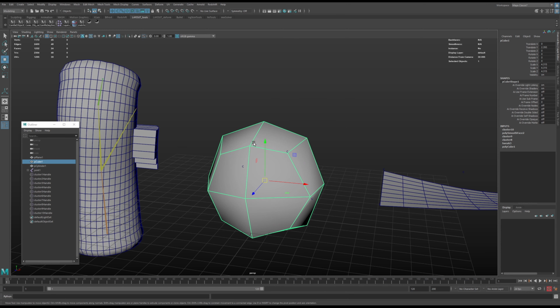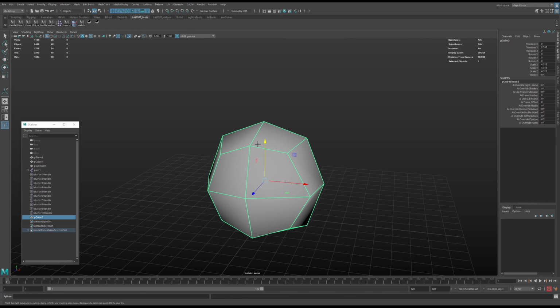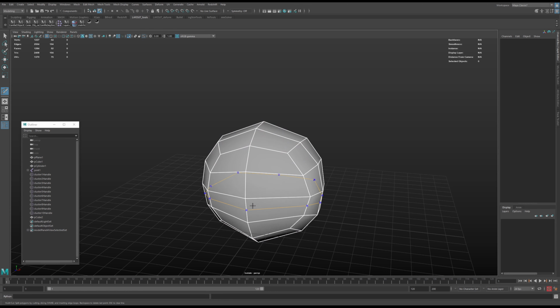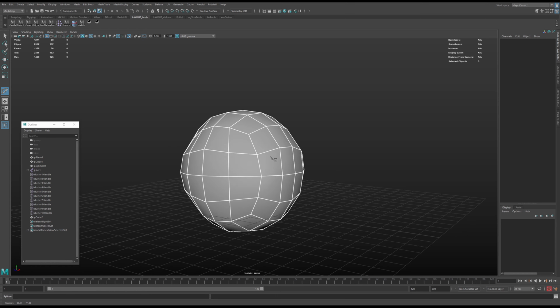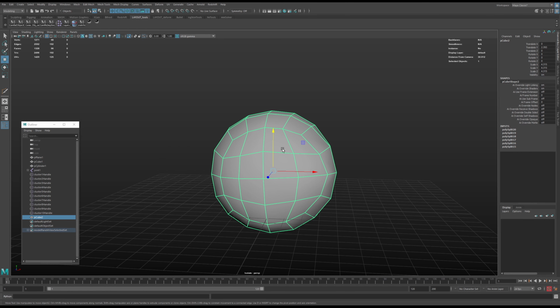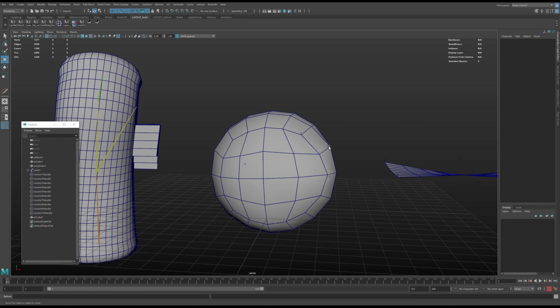Sometimes I use wrap. Why would I use wrap? Because sometimes your geometry gets so screwed up that you need to clean it up. So if I duplicate a piece of geometry, so I have a duplicate, I'm going to hit Shift-I to isolate. And now maybe I want to modify this in a very specific way. I don't know what the specific way might be right now, but you know, I just did it. So let's delete that history, and I'll click off, hit Shift-I to bring it back.